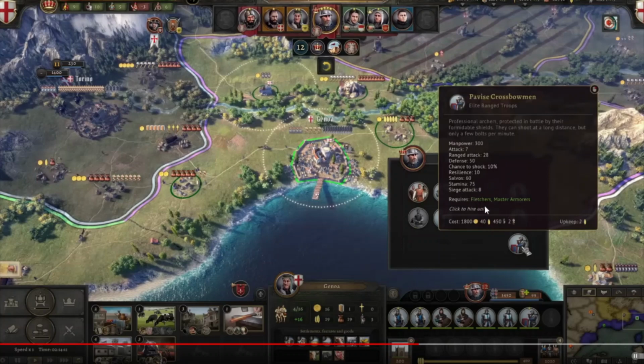And also here probably the kind of facilities or infrastructures that you need in order to be able to recruit those. So you're going to have the fletchers, which are basically people who make arrows, and master armorers as well for their own armor and maybe for their shield. And here is the price of how much it costs.